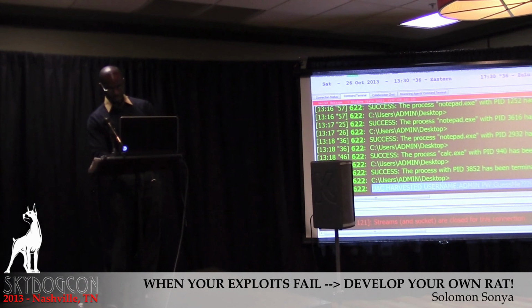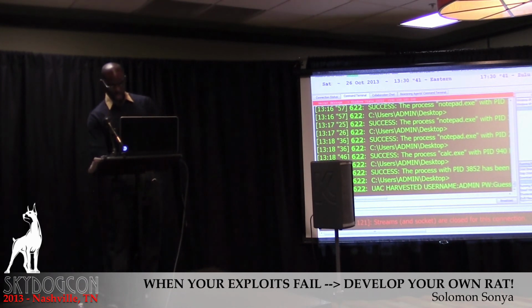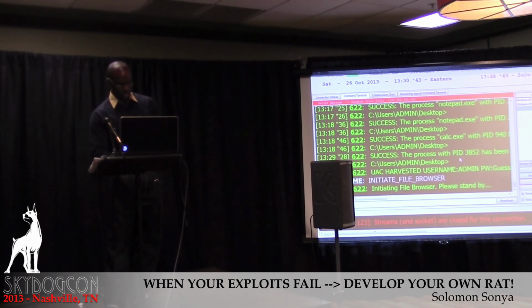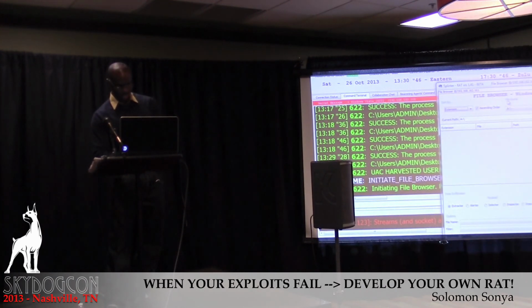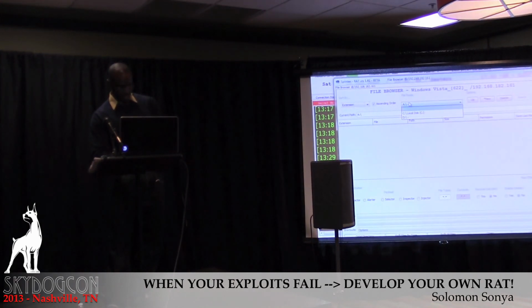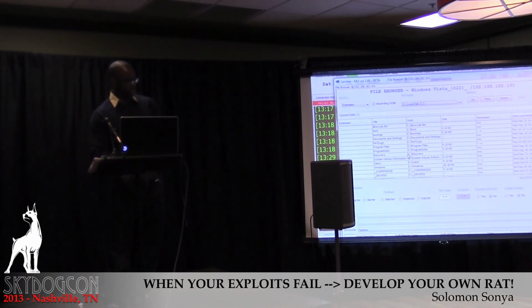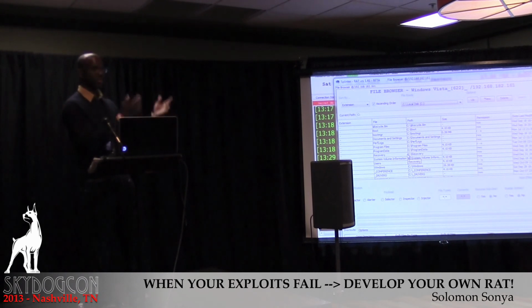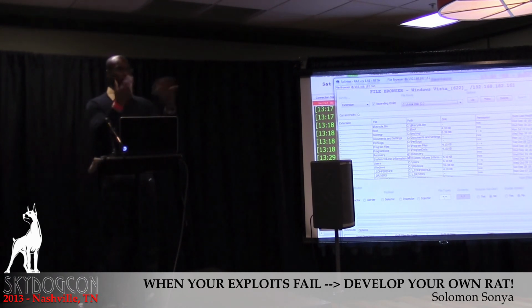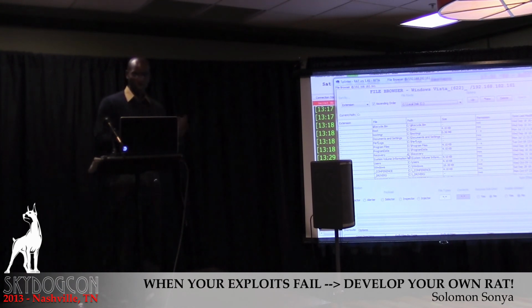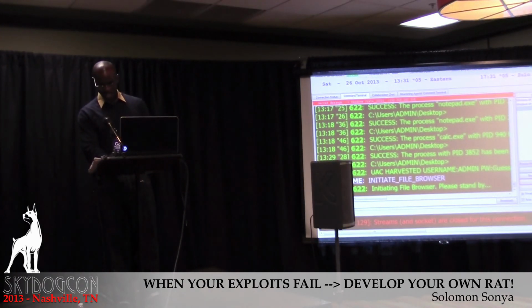I'm very close to time, but if I had additional time, we would have gone over file browsing. If you want to do that, click on the shortcut, say browse file system, and a new frame should come up. There it is. Populate. I just have to choose a directory. If I want to browse that actual system, I can click on it and browse whatever I want. If I want to download a file, just double click that file and it'll automatically download it back to the controller system. If there was more time, we would have done more. I ran out of time to do the orbiter payload for executables, unless you really want to see that.